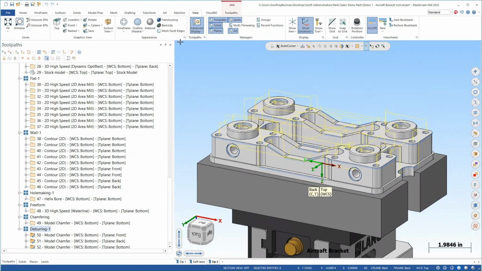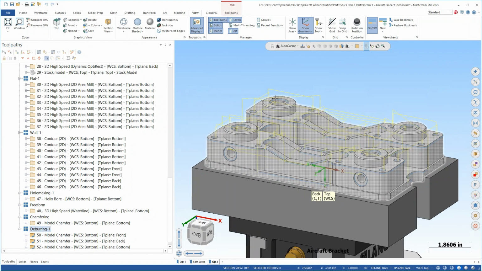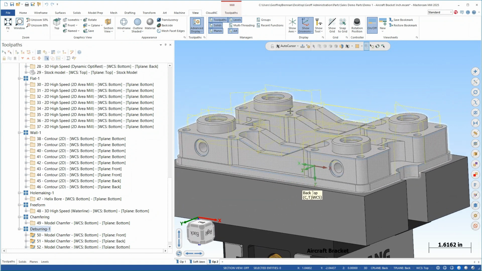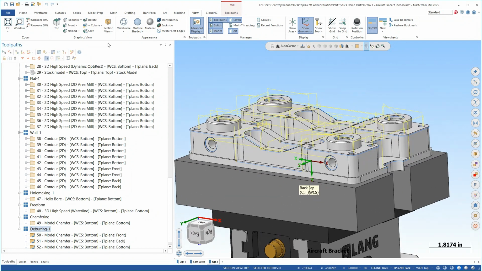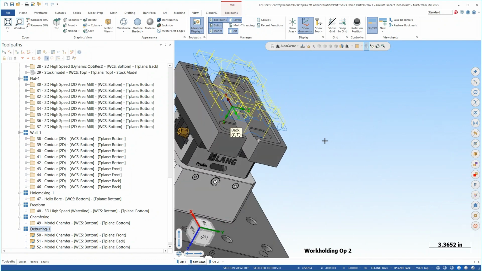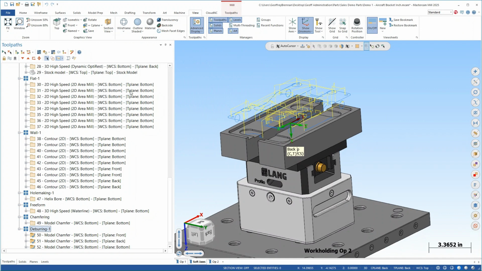So that was a brief introduction to using Cam Assist. Remember that it's good for 3-axis and 3+2. So we did 3+2 in this case. And then in this case, we've also generated some soft jaws and had those machined as well. And we can cover that in a separate video.